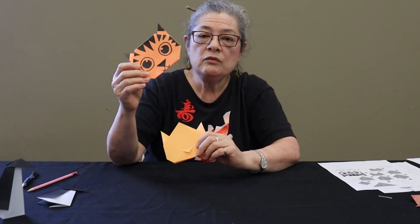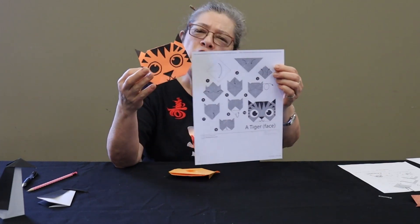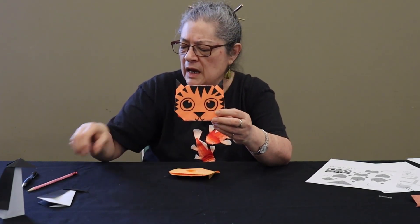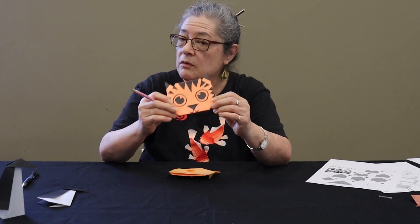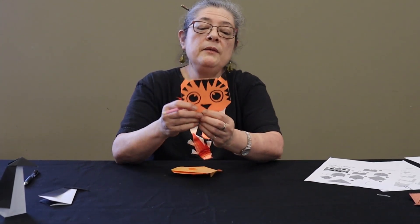The rest of it is drawing your tiger stripes. I followed the directions on the paper to get an idea — you want a cute tiger face, so you make the nice big round eyes. Then you can do your tiger stripes. Just pencil them in first, then color them in with black pen or a Sharpie marker, whatever you have. Just decorate your face so it looks like this and have your cute tiger face for our year of the tiger!